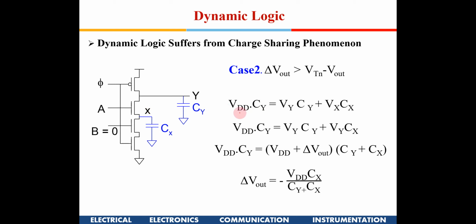So in that case, if you write an equation, this is the initial voltage which is available across Cy. This is the voltage after charge sharing. This is the voltage across Cx. Now Vx and Vy are the same in this case, so we substitute Vy here, and then we get Vy minus VDD, which is minus VDD Cx divided by Cx plus Cy. So these are the two issues from which the dynamic circuit suffers. Is this clear to all of you? Yeah. Okay.